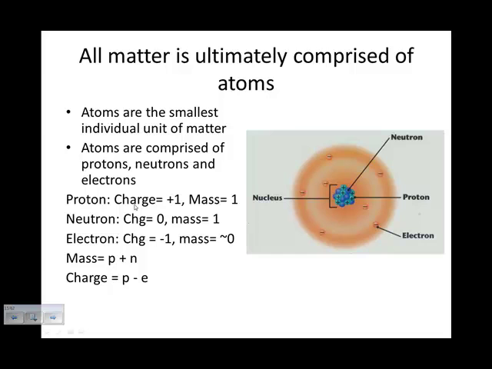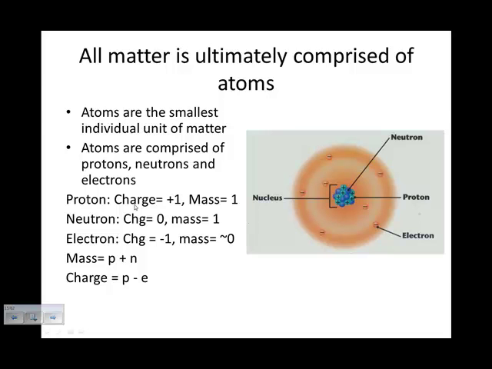Its charge is slightly different. It is a neutral charge, hence the name neutron. Both of those exist in a place called the nucleus, in the center of the atom. Around the outside, there's a third particle, the electron, that has an electrical charge of -1, equal and opposite to the charge of the proton, but they are extremely small in mass. Their weight is virtually negligible. That doesn't mean they weigh exactly zero, that they are truly weightless. They weigh something. It's about 1/1800th of the weight of one of these other guys.